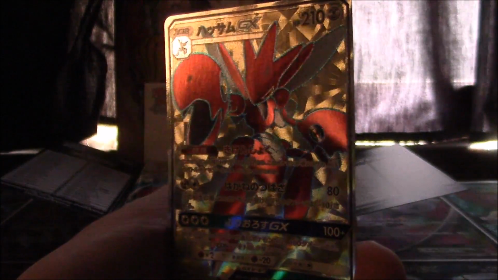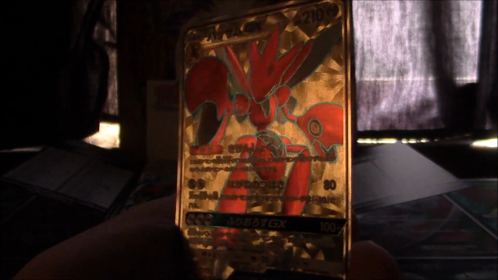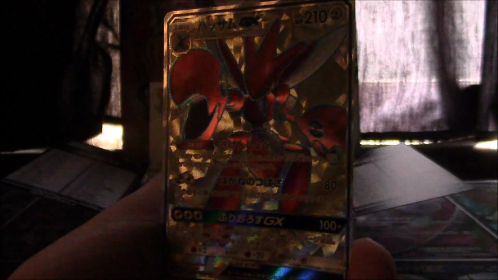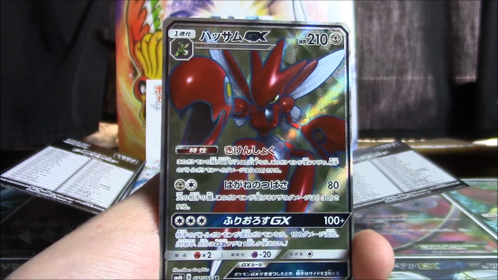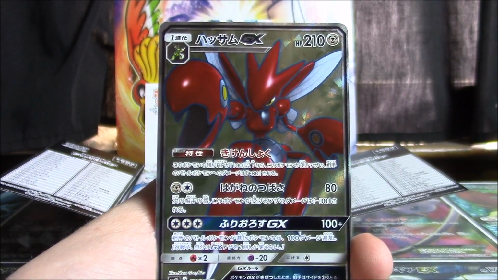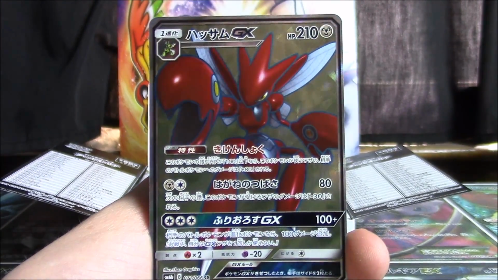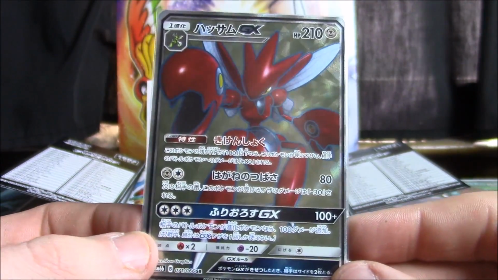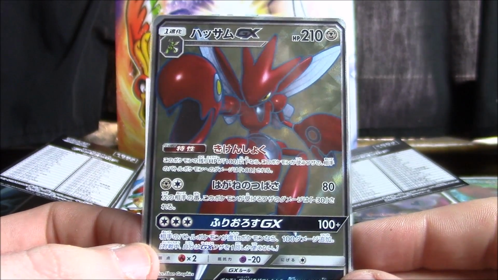And we're going to check out the artwork, my friends. Interestingly, all 6 GXs in this set, well, maybe not all that interestingly, have an ability. So the ability on the top for Scizor GX is Danger Perception. If this Pokemon has 100 or fewer hit points left, its attacks do an extra 80 damage.